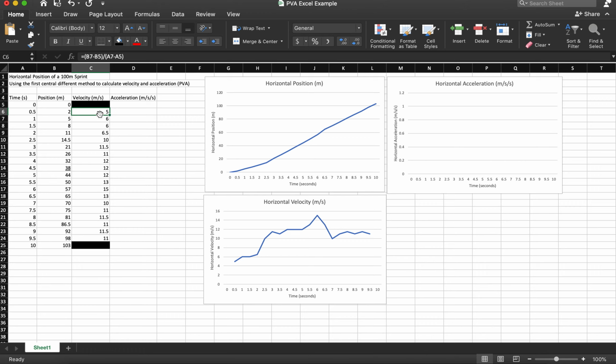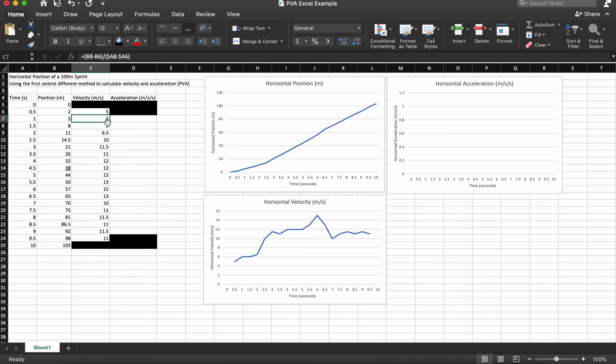If we want this to translate here, I'm going to use a little trick, because I want this time to always be from the A column. I'm going to put a $ sign right there before the A so that the A holds, as well as this one. This won't change anything on the velocity graph, so when I drag this down, nothing should change. But when I drag this over to acceleration, this A7 minus A5 that you see for this cell will actually stay for the acceleration. So I'm going to go over here and do this, and keep in mind in this case for the acceleration graph we're going to black out 2 of these because we've shortened our velocity data set by 2 data points.